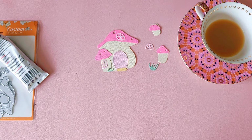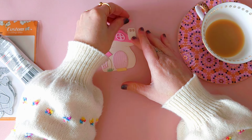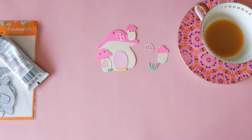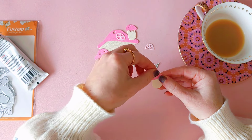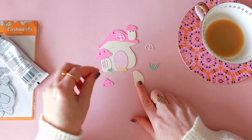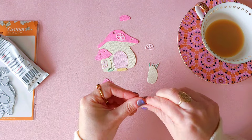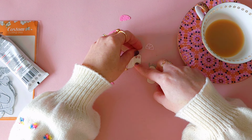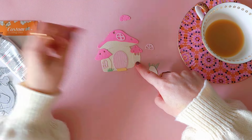Now in the picture, and I said, I know I don't usually follow the picture. I do what I want. It does have this piece kind of like up here on the roof like this, but I don't know whether I want to do that or not. There is another piece here that I can stick on, and I want to make it a little bit shorter, this mushroom. So I might do that, or I can use, if I'm not going to use the top piece, sorry, I got glue stuck to my fingers. I could actually even do this one like this, do it something like, nah, I don't like that actually.